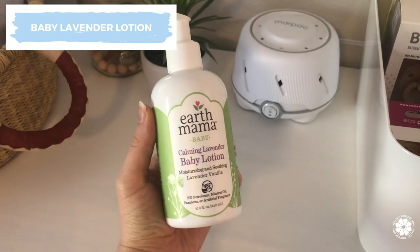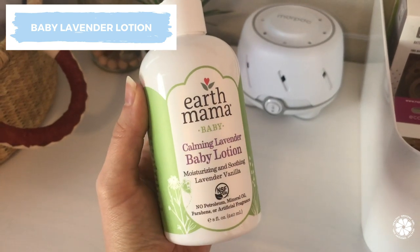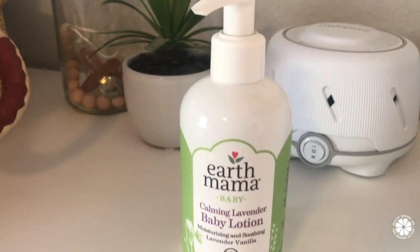If you're nursing, oh my gosh, you have to have this organic nipple butter. I use this stuff religiously — I maybe overused it — but it will save you. Nursing, especially when they're little and the first three or four months with cluster feeding and they're on you all the time, can leave you feeling very dry and sore. If you're too dry and put your clothes on, it's really uncomfortable and itchy and that can lead to sores or bleeding. So the best way is to keep them really nourished and hydrated. After every nursing session, every single one, I would lather on a little bit of this nipple butter. It saved me and we didn't have any issues. I also love Earth Mama Organics calming lavender lotion — it's the only lotion we've used with Ella and will continue to use.